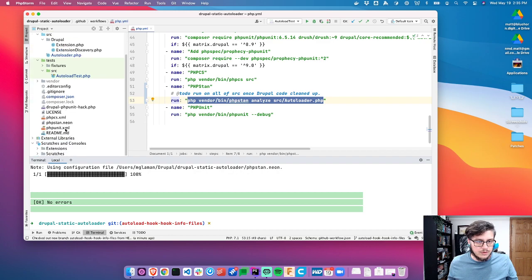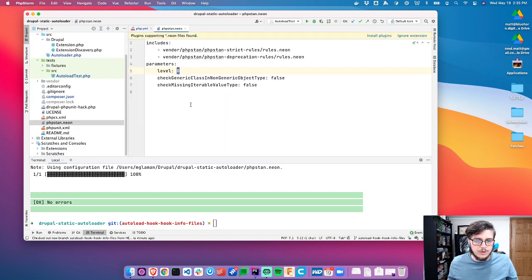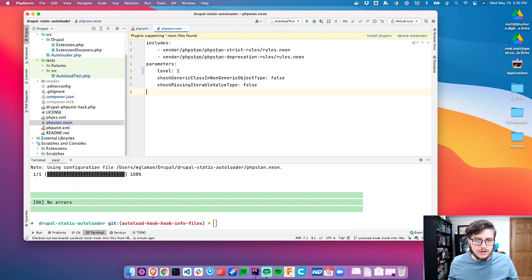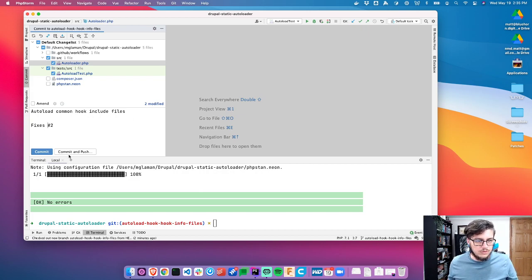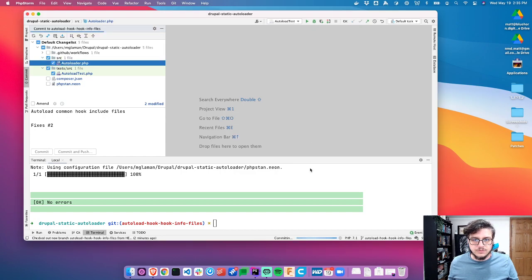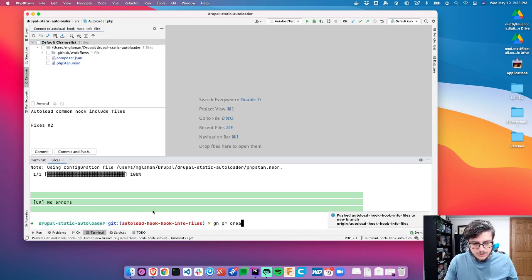No errors. Perfect. Let's bump it up to level 1. Totally bleeding the scope of this merge request, but keep it there. So autoload common hook files, and this fixes 2. So we're going to push it, and then do github pr create.